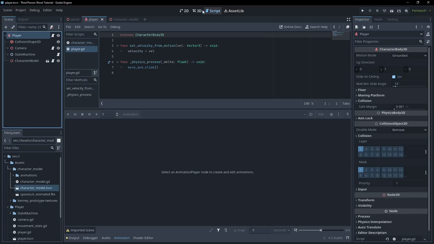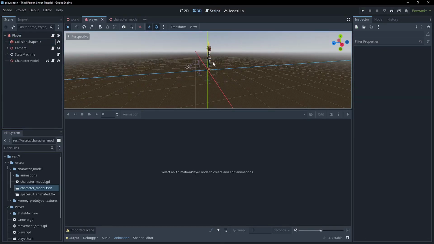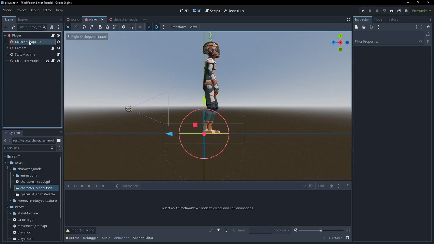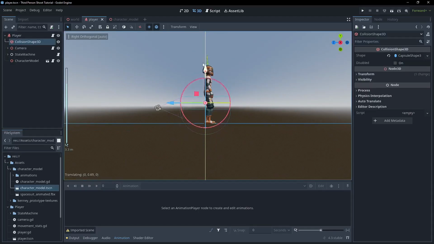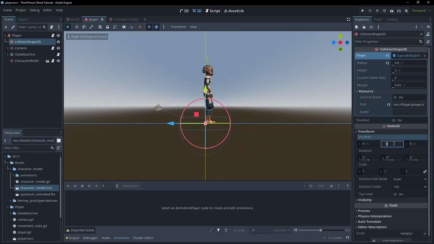Okay, so what I'm going to do is just raise the collision shape. I'm going to go into the side view here, just zoom in a bit. We can reduce the size of this again because that was really big. Click on the collision shape and just raise it up so that it's the right height. You could also just look at its size. It's 2 meters tall, so we just raise it by 1 and it would be perfectly on the ground.